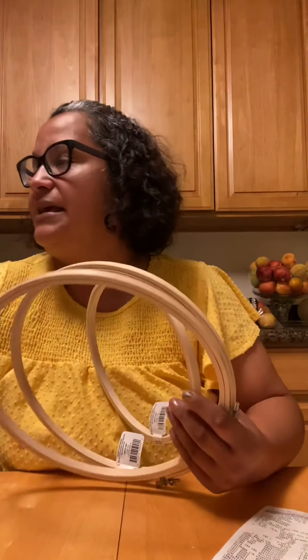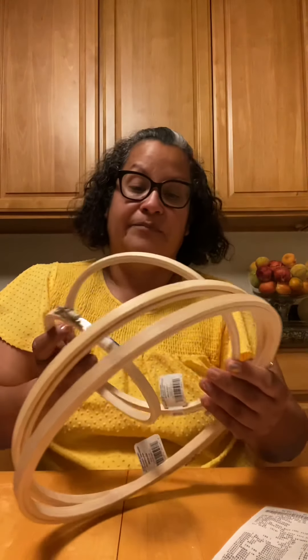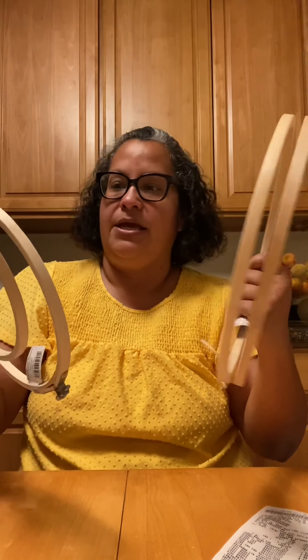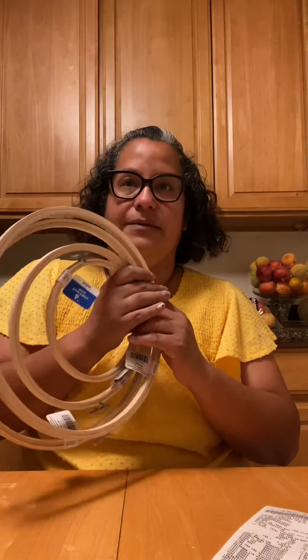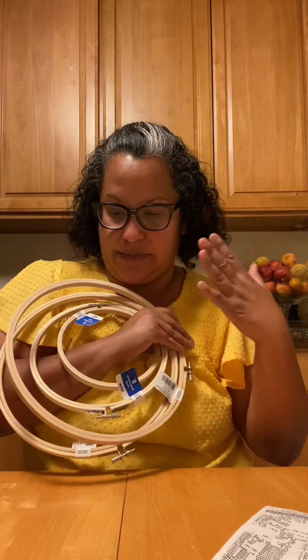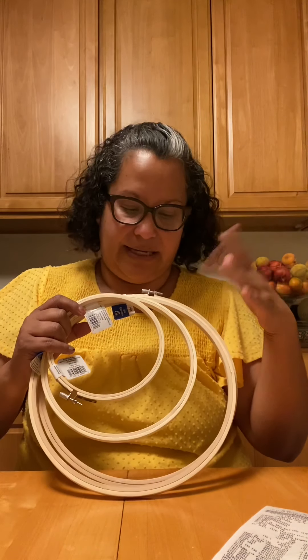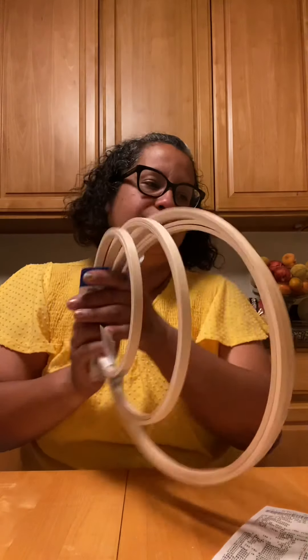I also found some wooden pieces — I got two of the larger ones at $2.97 each, plus a medium and a small. I'm going to do a DIY with these, maybe adding some lace, and I might stain the wood in different shades — darker, medium, and light — or just leave one as is. There are some amazing projects out there that use these.